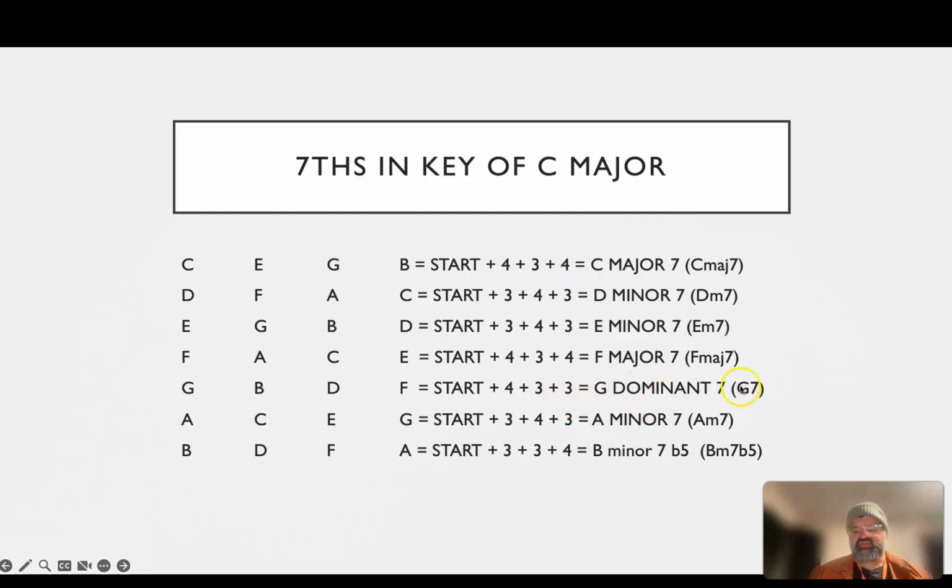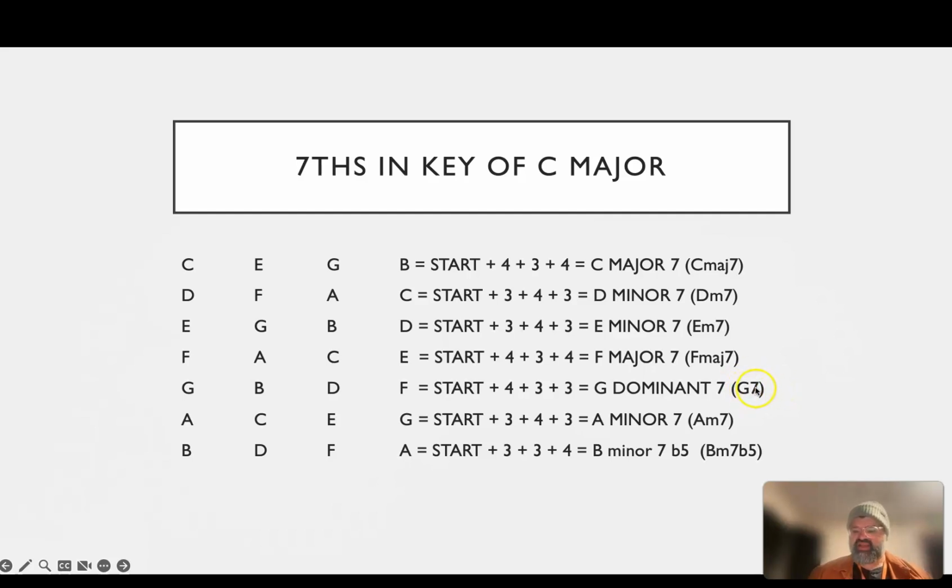So it's like taking the seventh note of that major scale, the C major chord, sorry, and flattening it. It's like taking it back a step. That provides us with a chord called G dominant 7, and that's signified in shorthand just by the letter G and then the number 7. So G7 means G dominant 7.